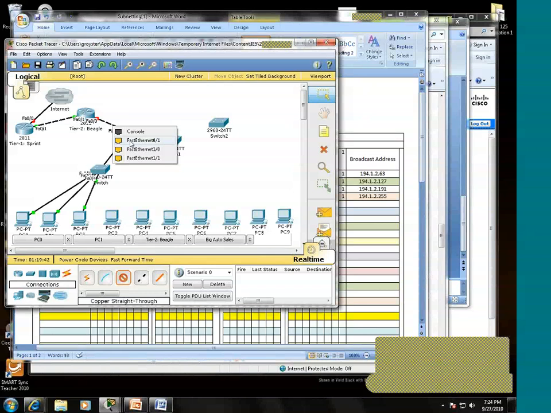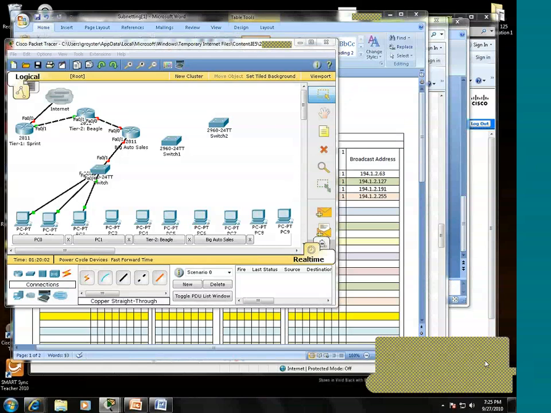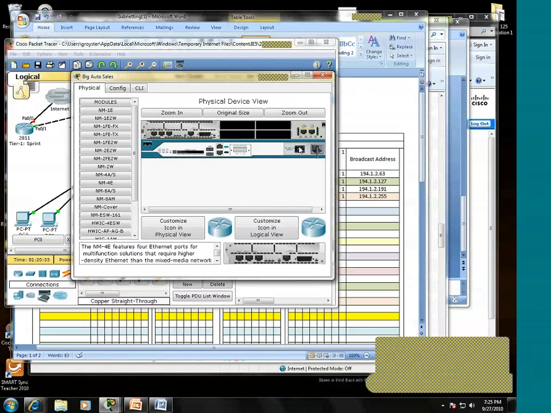Wow, that's still a problem. The reason we have a problem now is because although we have 4 ports, one of those ports on the router is connected to the ISP. So we've got to come up with a different solution. We're going to try this 4 Ethernet module and see how that works for us. How would we know? Well, we see the description here where it says 4E features 4 Ethernet ports. So what was the difference between that and the switching? Well, the switching ports didn't allow the assignment of IP addresses. So basically, all of those 16 ports will be a part of the same network.